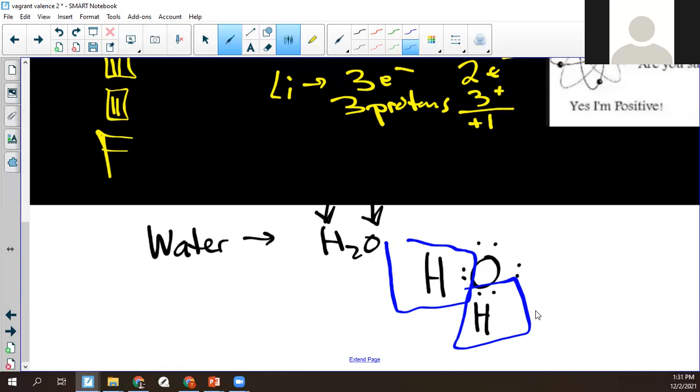Okay, now look, you've known water was H2O before, right? But now you know why water is H2O. And that is because in order to satisfy the octet rule, we have to fill one here and one here, and hydrogen only had one to give, so I need two. Who's with me?